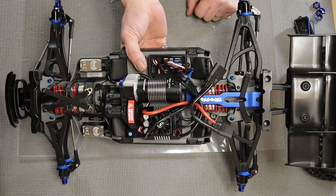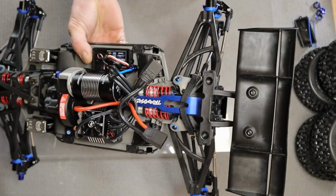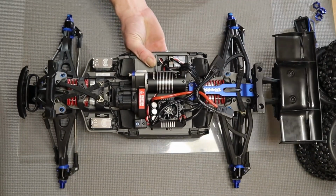This is just on my Futaba 4PM, so I got a little 4-channel Futaba servo in there. That's why I left the cover off so you guys can see it.